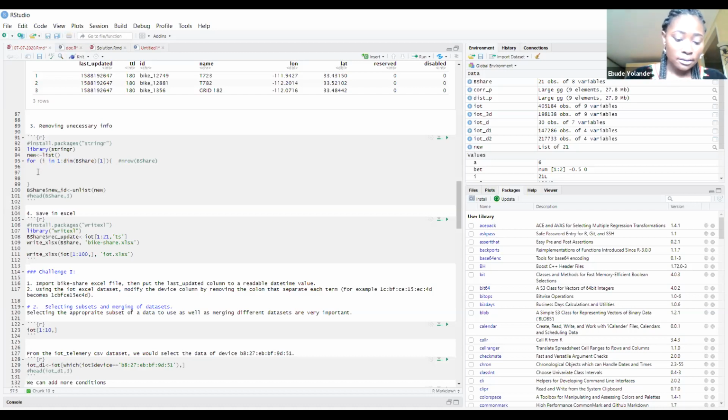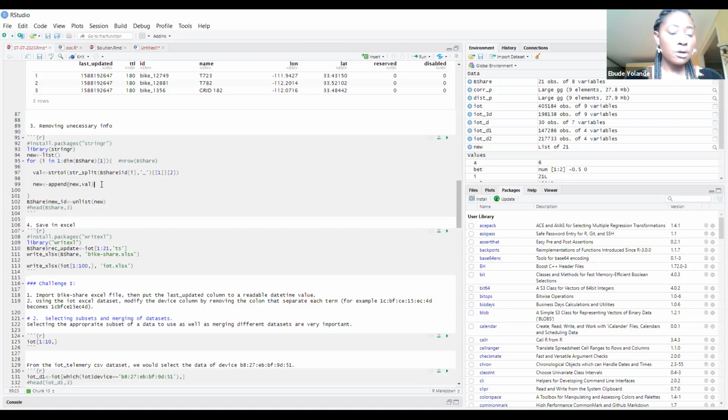Now I'm going to put back the instructions, and I'm going to talk about the last instruction. Append is a function in the purrr package. I already showed you the purrr package. What append does is it takes a list and a value, and it puts the value at the end of that list. At the beginning, we created an empty list by using list with brackets open and close.